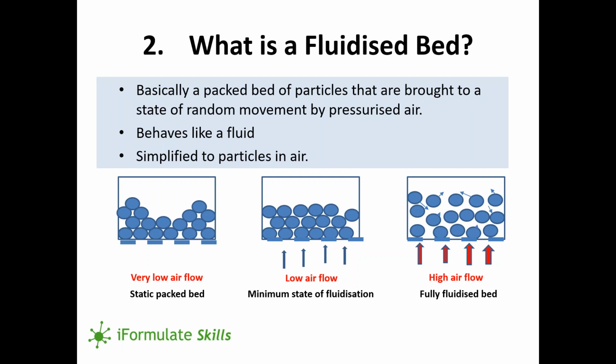What then happens is you pass air through the bed from the bottom. You force air through, and as it goes around the particles, there's resistance to the airflow, and that creates a pressure drop. As you increase the airflow, that pressure drop becomes equal to the pressure drop caused by the height and the density of the particles. And at that stage, the particles start to be able to move around relative to each other, and you get the onset of fluidization. And a little bit more air, and you've created a fully fluidized bed. I try to show that in a diagram on the right-hand side.